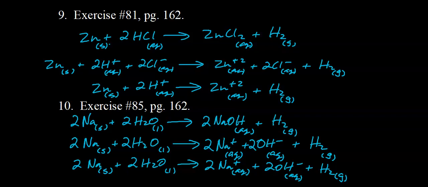In this case, the net ionic equation is the same as the ionic. If that's the case on a homework assignment or test, you can just go ahead and put same as ionic. Sometimes, in fact, there are no net ionic and ionic equations. In that case, write no ionic and net ionic equations.